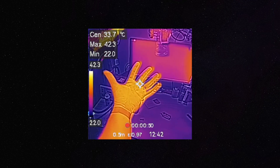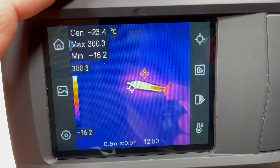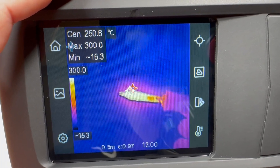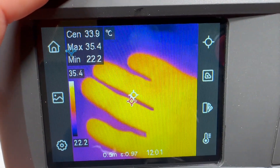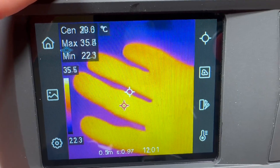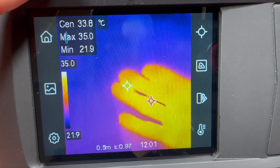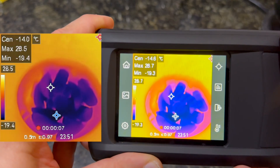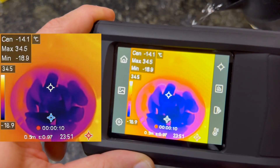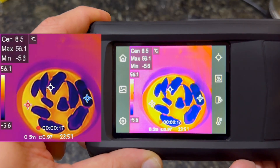I'd say the quality is pretty good. On the screen it's probably not going to look as good as on the actual device, because the device has a smaller screen. The soldering iron is at 380 degrees right now, so I'm not sure about the accuracy — it's in automatic mode. Let's see the temperature of the body — 35.4 is the maximum, which is actually pretty good. I assume I'm about 36 something, so the higher the temperature the lower the accuracy, like in other cameras. We also have a little bit of ice in the cup and I'm going to pour hot water — this is boiling water — into the cup.